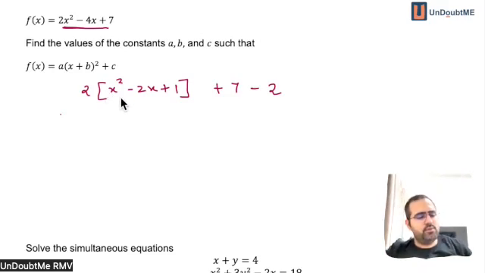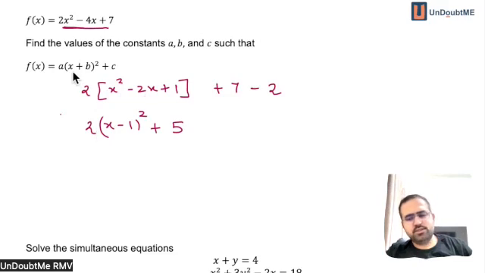Now this will be a square minus 2ab plus b square, so that will be (a minus b) whole square. 2 is there, 7 minus 2 is 5, and now we just need to compare. So on comparing, the value of a will be 2, b will be... So are you asking us? 1? Yeah, it's minus 1. So it's minus 1, and c will be 5.